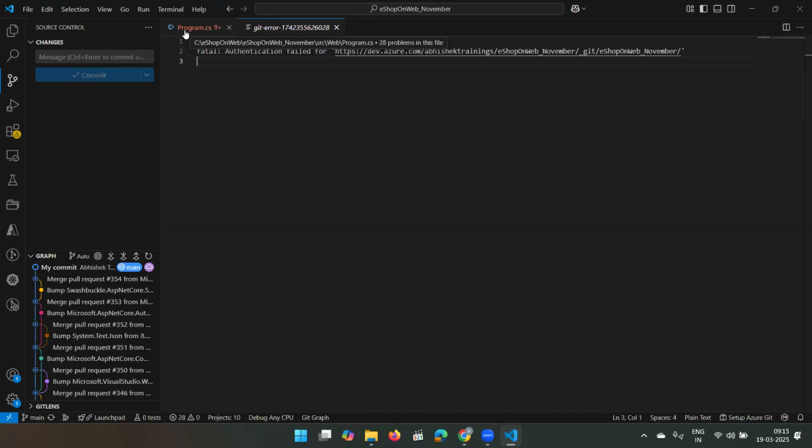This is a simple change you will perform in a file or any file you want to make changes. You can pull the repository into your local, or what you can do, you can fetch the repository in your local. So your local repository will be in sync with the remote repository. Then you can make changes in any of the file, commit it, and push it.